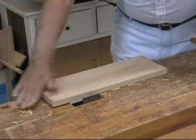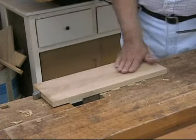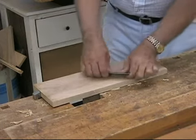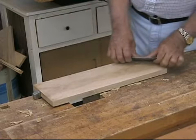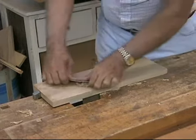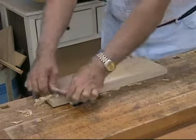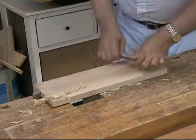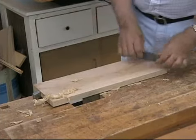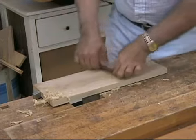But this particular piece of wood has a little ridge right there that by skewing across, or actually holding the scraper at a skew, I can see my cut better. But however you cut, you want your finished cuts, your last cuts, to be with the grain, this direction.